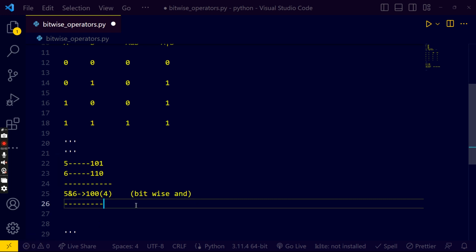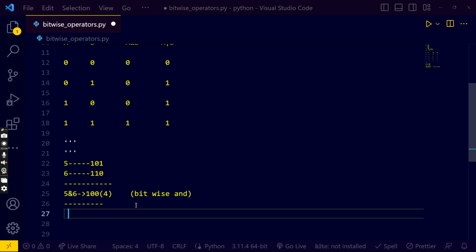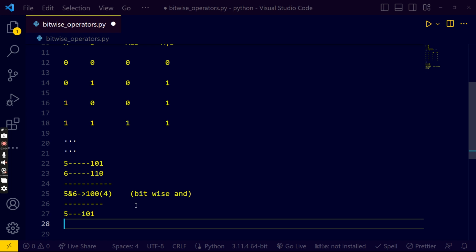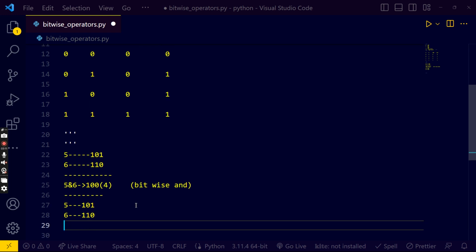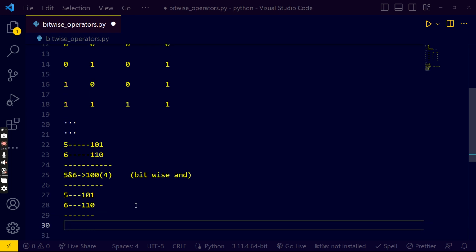Next I'm going to tell you about bitwise OR. See, the value of 5 is 101 and the value of 6 is 110. If you are doing the bitwise OR operation, 5 OR 6, you get 111.